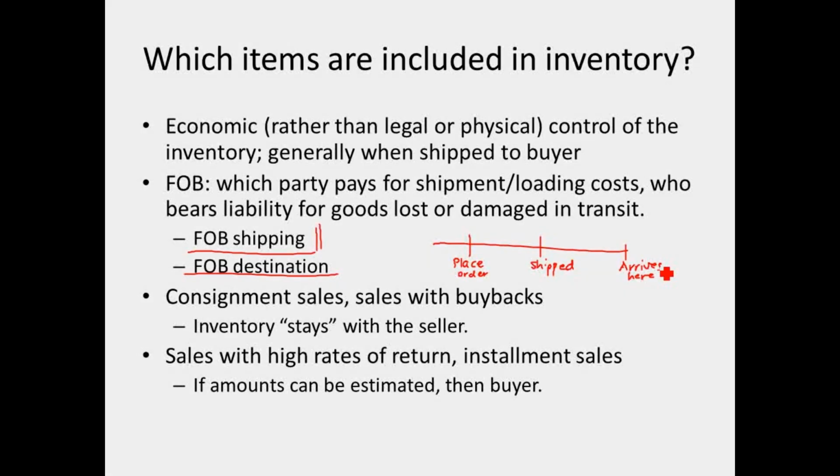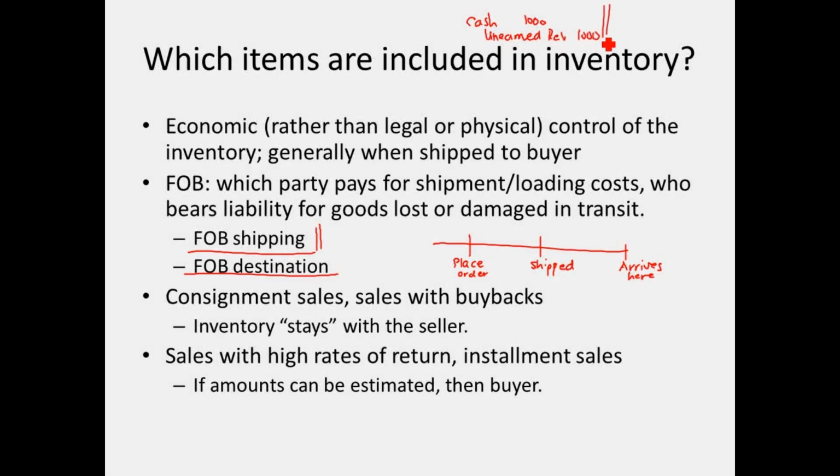When I place the order, whose goods are they? Are they mine? So let's say I place the order and I give them my credit card. Are the goods mine or are the goods theirs? What do they do when I first place that order and give them my credit card number? Do they record unearned revenue? They can't record sales revenue because they have a liability. So what do they receive? Well, they get cash, effectively, which is by credit card. So let's say 1,000. And they have unearned revenue.